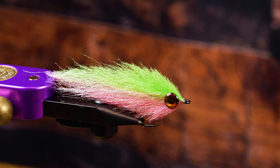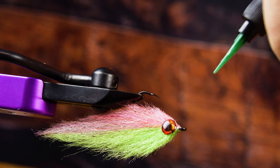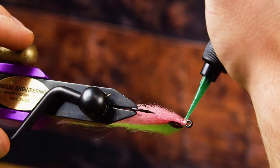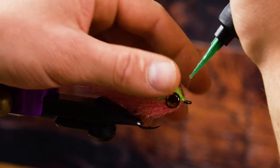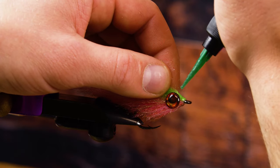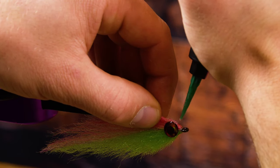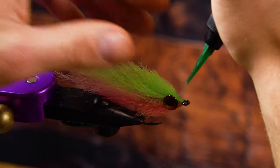So I'm just gonna grab UV epoxy, and I have Loon in a thick. I like Loon products because they're non-toxic, and this doesn't smell. I don't know if the smell is a factor for fish. The smell eventually goes away, but this really doesn't have a smell to it when it starts out. So I like it better. Basically I'm just covering my thread wraps and then working it in between the eyes here. I'm just going to create like a little mask with the glue.